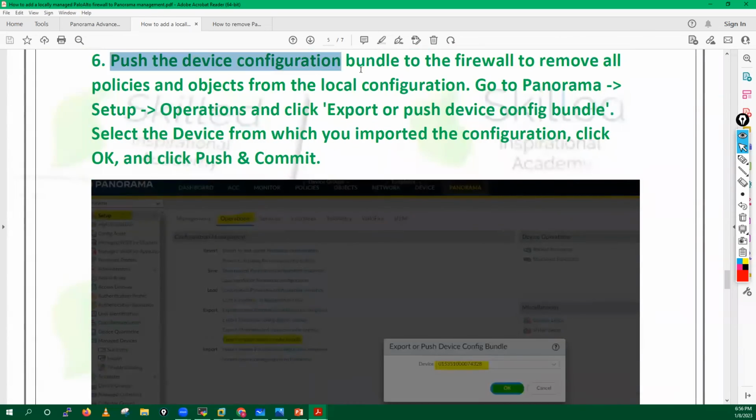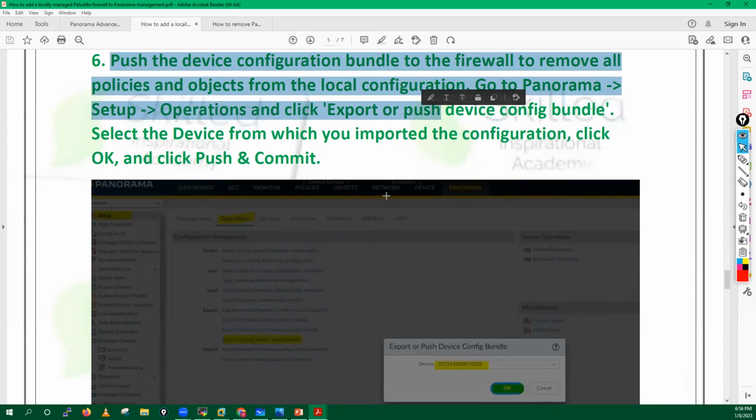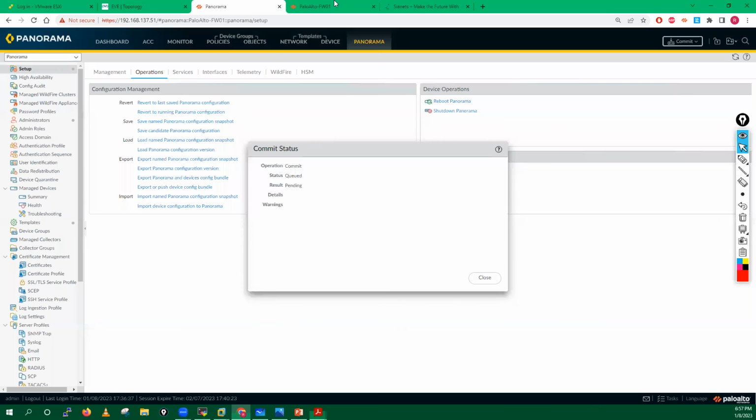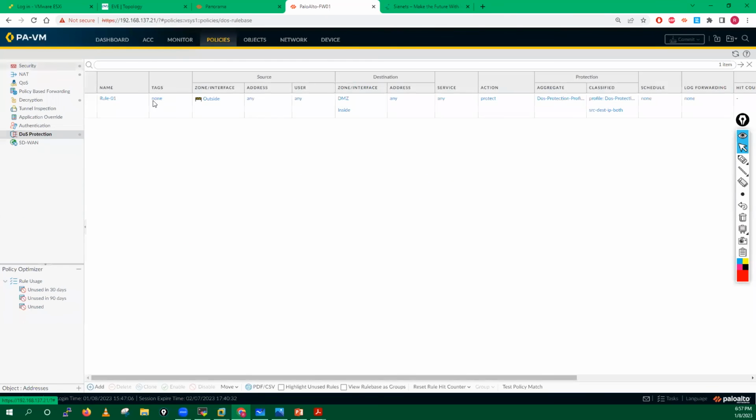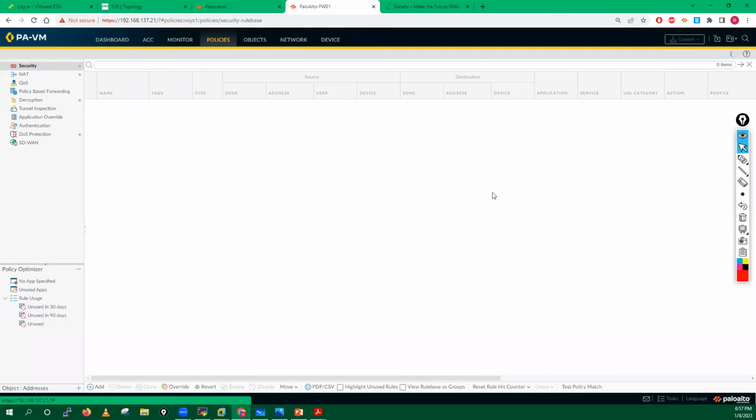Now, whatever configuration we have imported, we have to push this particular configuration into your Palo Alto Firewall. Because right now it has a local configuration, and we are not managing it. We have just imported.